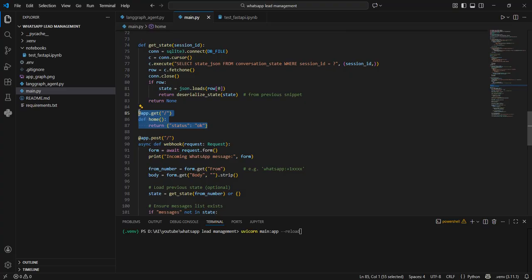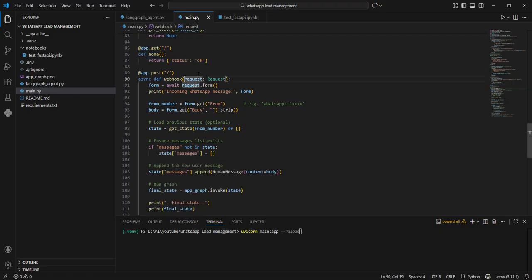Then this is simply a get method to invoke the bot. What is happening here is that I have deployed it on a free cloud service. The only challenge with that is that it sleeps after 30 minutes of idle time. So to wake it up, I simply have to run the URL that is provided by that cloud service, and it will call this method and wake it up. After that, I can talk to my WhatsApp bot. Otherwise, it will not respond because the API is asleep.